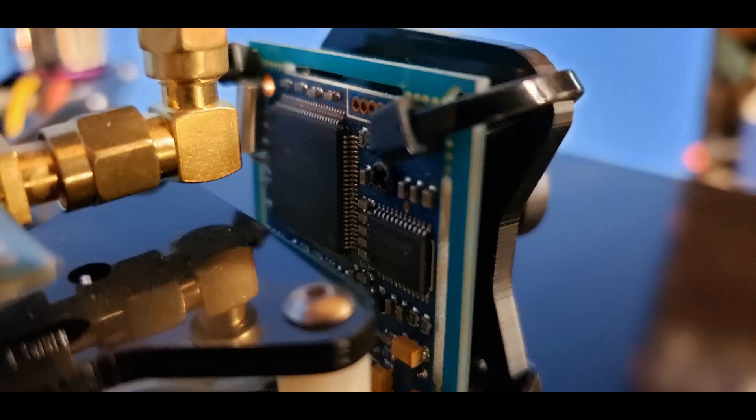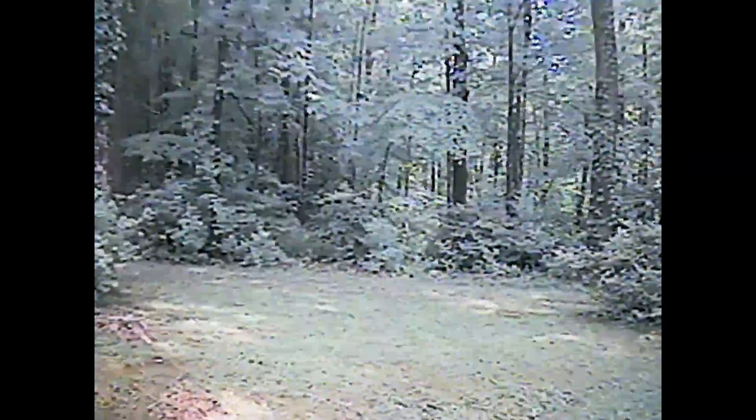It does fly — a bit clunkier than the ones nowadays. Here's a little bit of the flight today, about two and a half minutes of it. It's a 2200 milliamp hour 3S battery. I couldn't believe this — the old camera for sure doesn't adjust to the color changes.